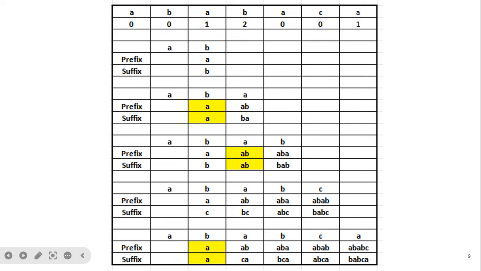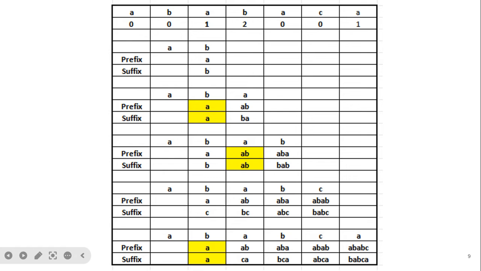Now we will see this on the fast track. AB, ABA, initially it is 0. For the next, prefix is A, suffix is B, no match. ABA, A and A, only 1 match, 1 is there. Next time ABAB, AB and AB match, so we are getting 2. So in this way we proceed, and we check when the prefix and suffix match with the maximum characters, we will keep that number here. That is nothing but the creation of the LPP table.